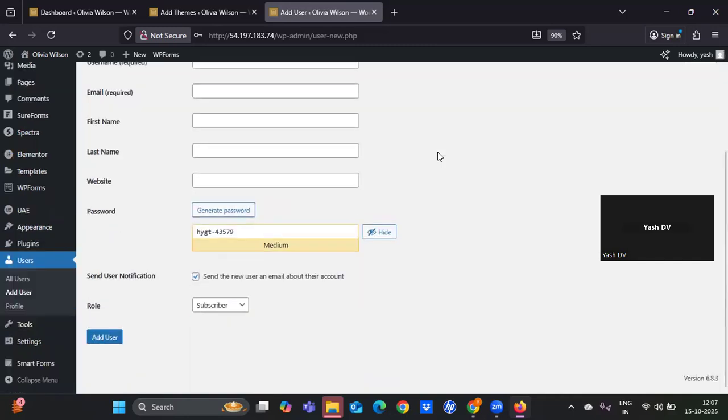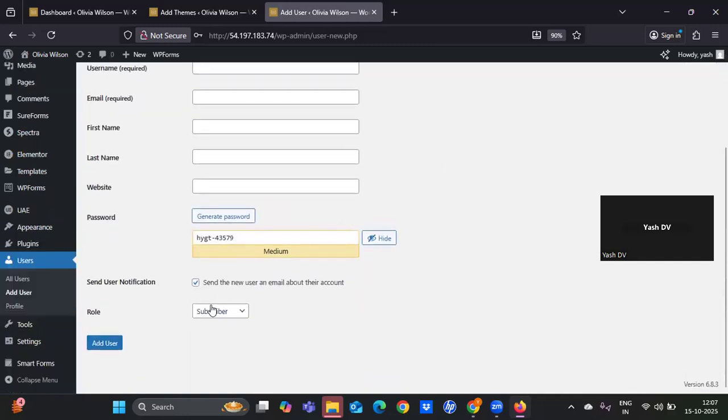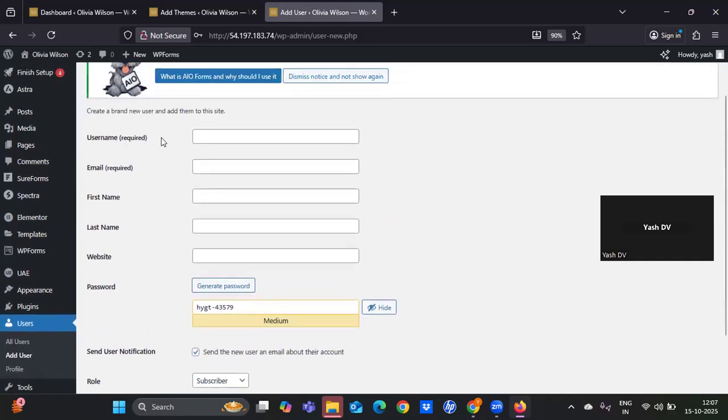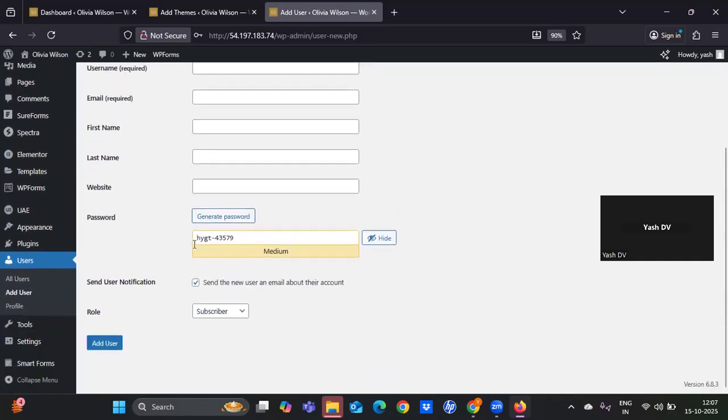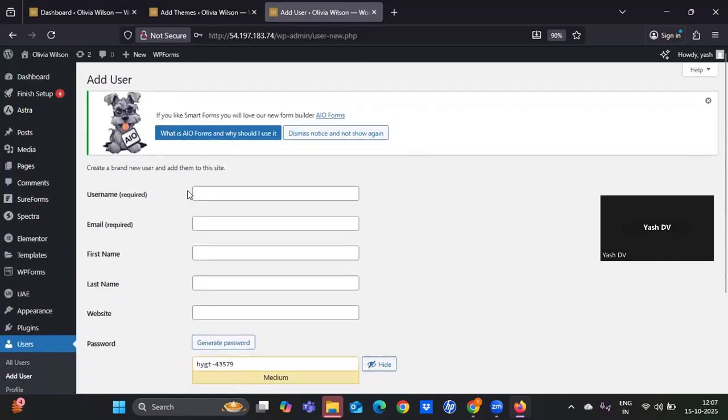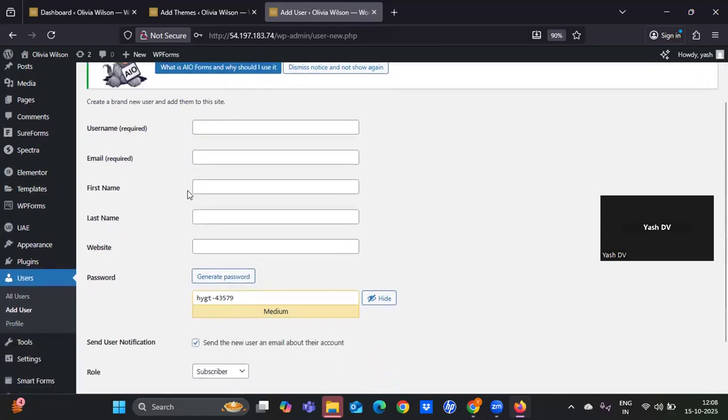You can try creating 2 users or 3 users with author, contributor, and editor, and then check out what access they have by entering the username and password on the back. Right, so that can be done. If you want, you can try that out as well. Once again, like I said, there is no limit on how many users you can create. You can create as many users as you want. And these are created to give somebody else the access of your website, generally.